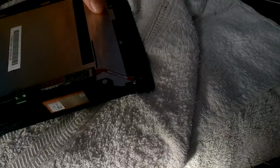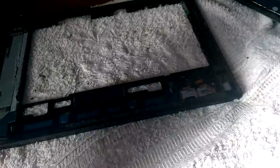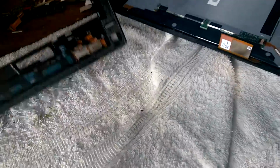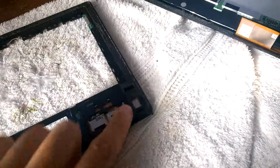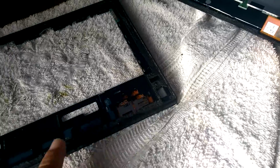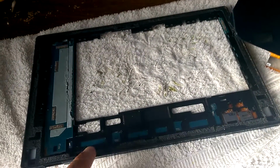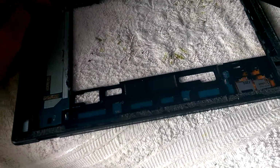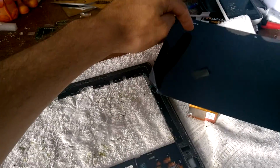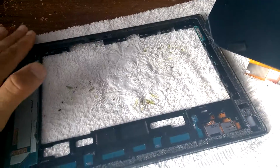Okay, so first, if you are going to remove it, there is no problem to pass everywhere. So it was like this. Okay, it was like this. So here we have the strip for the digitizer connector. The logo of the Sony is here, I mean. Okay, this logo is here, top left.